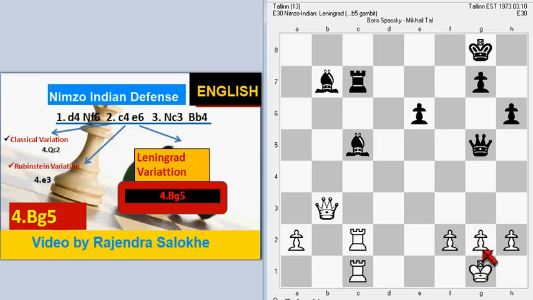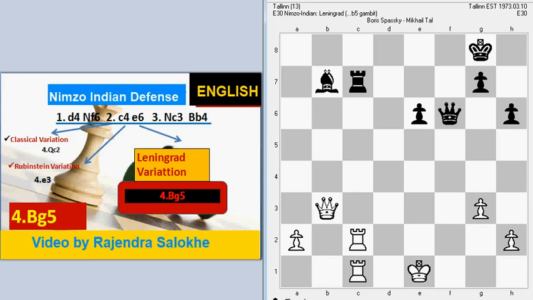Now if he captures by queen, it is a checkmate only. So he has to take care. It has to lift g3. Bishop cross g2 check. King cross g2. Queen to f6 check. King to e1. Queen to e5 check. King to f1.